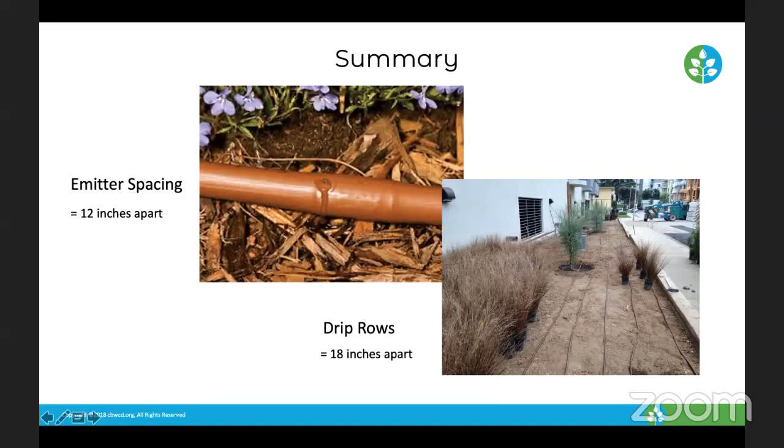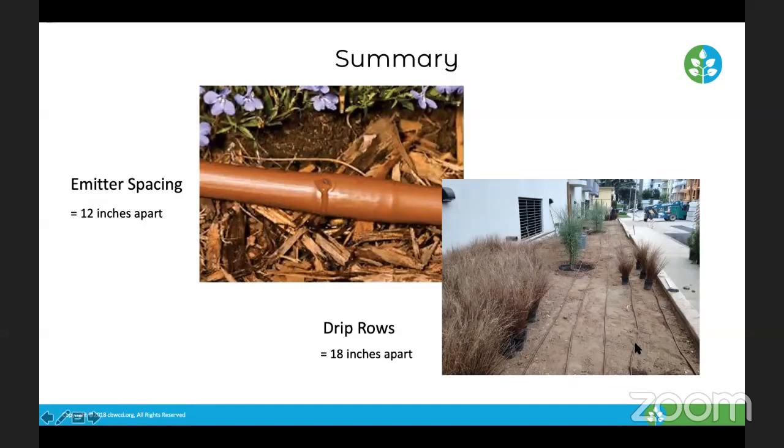So for summary, we have emitter spacings of 12 inches apart. So on the tubing itself, we have multiple emitters, and we have 12 inches apart for our design. And then for our row spacings, so in between these rows, these need to be tidied up a little bit. This was an installation I did in West Hollywood.